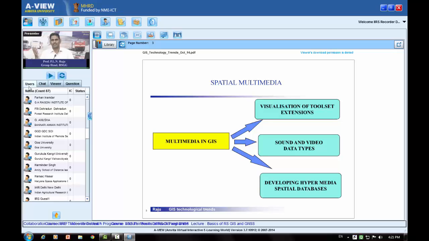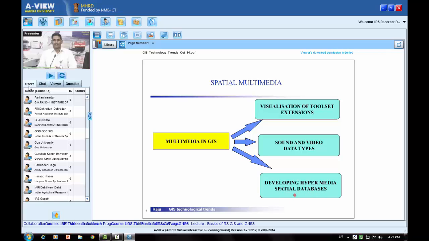So that means sound and video are very effective, and you can integrate them with your GIS package. One part is inputting, correcting errors and making the data ready, and then finally you do some analysis. But if you wanted to present it, adding sound and video makes it more effective, and it helps the decision makers make fast and quick decisions. So these are multimedia functionalities which can be brought into GIS.